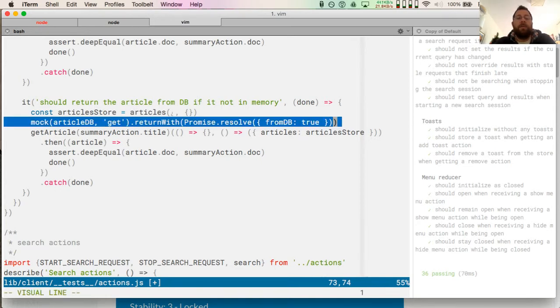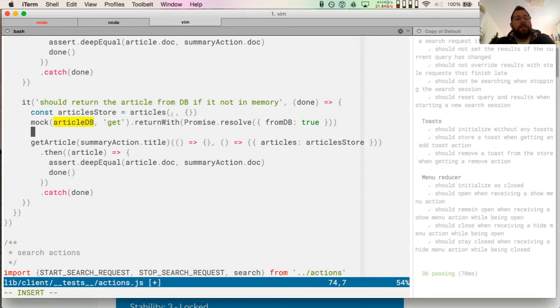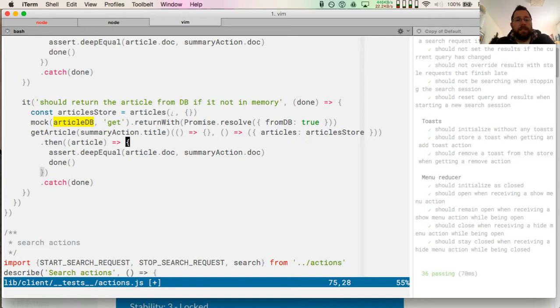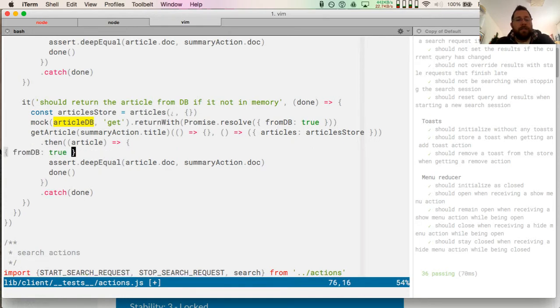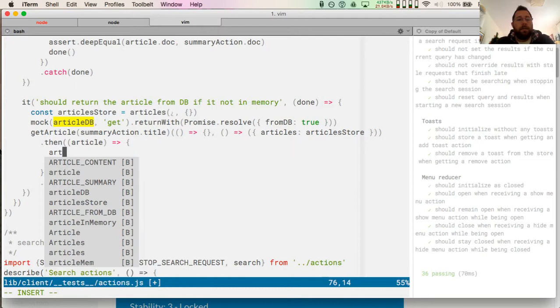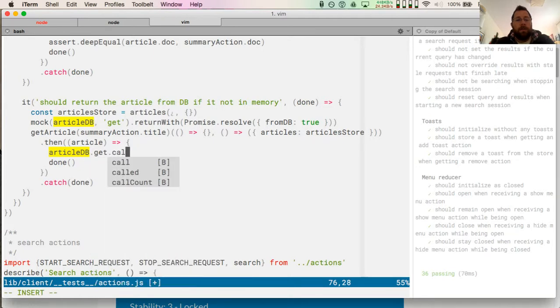All right, so we're gonna try to mock that for it to return these from the database. So for now, we're just gonna call this, and then when it's done, we are only going to check that the method was called. So what we're gonna do is article db dot get dot call.